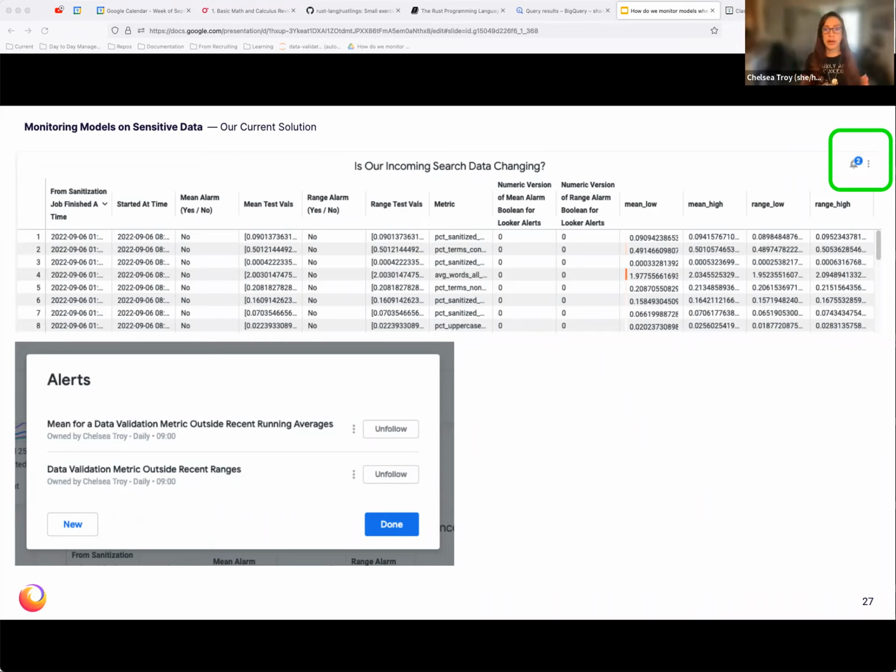If one of these alerts is triggered, it emails all interested parties. Currently, that's the data scientists working on search term standardization. And then I'm also in there for good measure since I'm sort of the mechanic on this race car, but chiefly they would be looking at it.